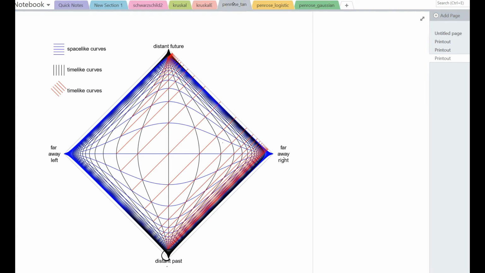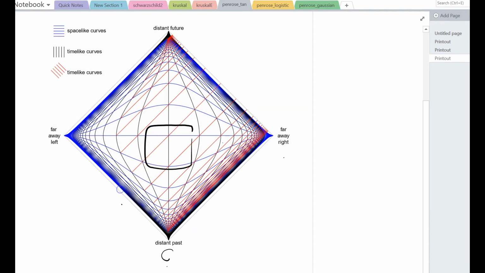Here it is, this is what it looks like. And you can see that what I've got here are black lines, which correspond to lines of constant x, and we've got blue lines here, which correspond to lines of constant t, so they're space-like curves. And I've also indicated in red right-moving null geodesics in this flat space. The diagram is quite well behaved in the central region here.